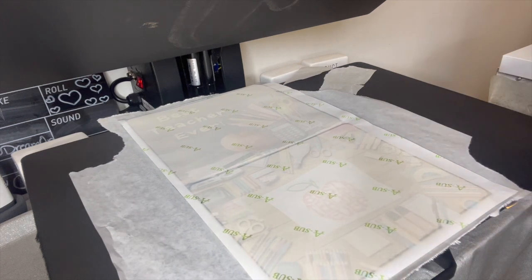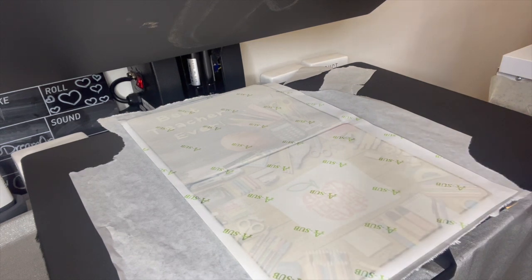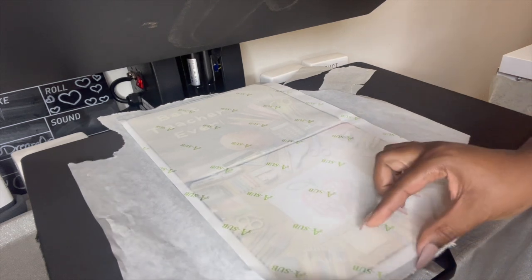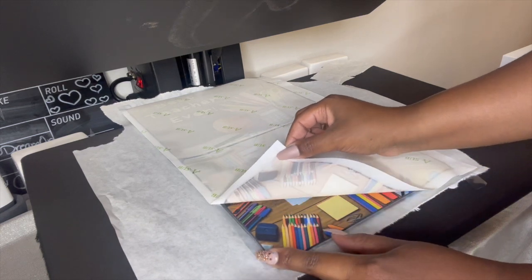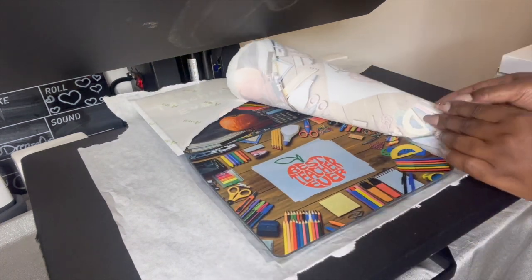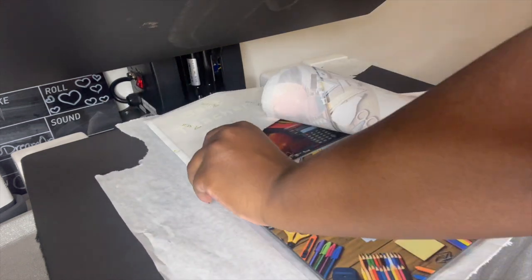All right, I hope y'all can see it real good. So excited to see how these turned out. All right, here we go. It's hot, but y'all wait, I need y'all to see it as I pull it up, baby. Whoa. Oh my goodness. These look so good, y'all.